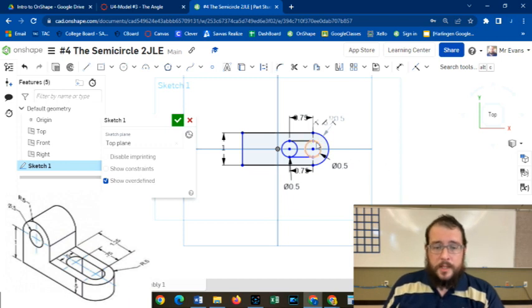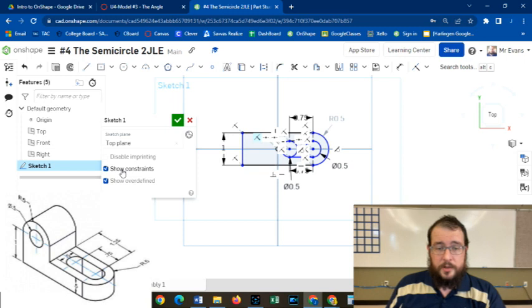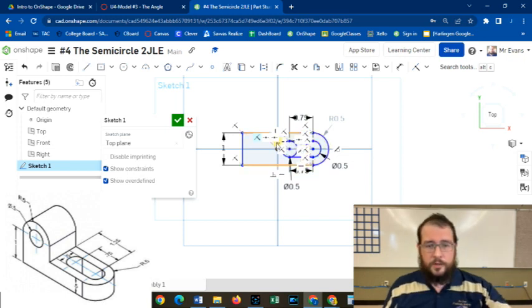Now, what is happening here is you have to consider all the constraints that are in place. There's a lot of constraints in place, such as that these lines are tangent to the arc. These are also tangent. We want to have all these things in place. Those are parallel.